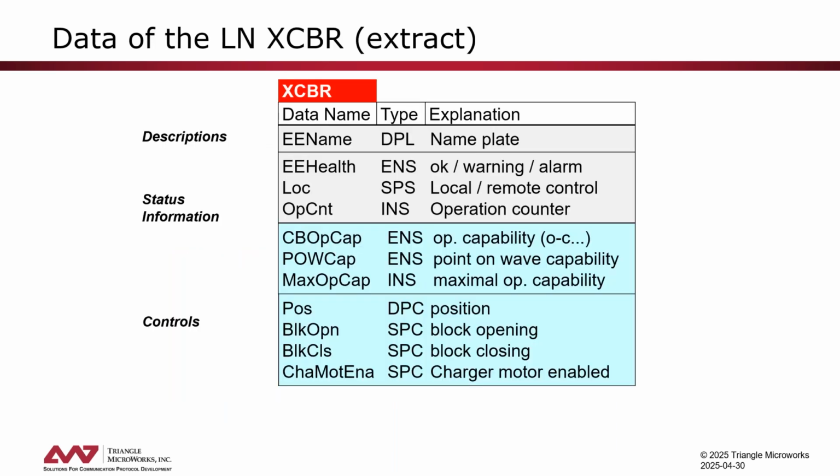Okay, now looking at some of the logical nodes, here we have the logical node circuit breaker. It's similar to the switch logical node that we have seen, but we also have one data object for the position, which is a controllable object. So it's a double point control. But now we have also some additional switch specific information, breaker specific information.